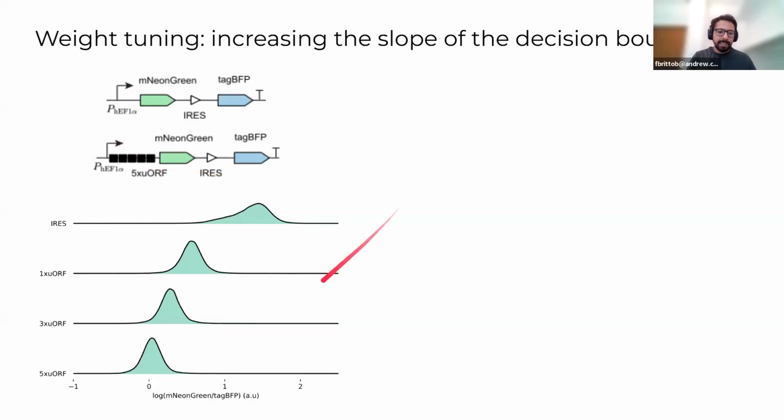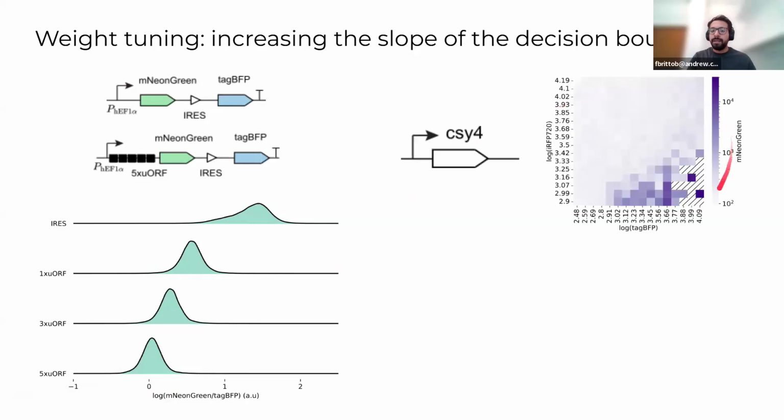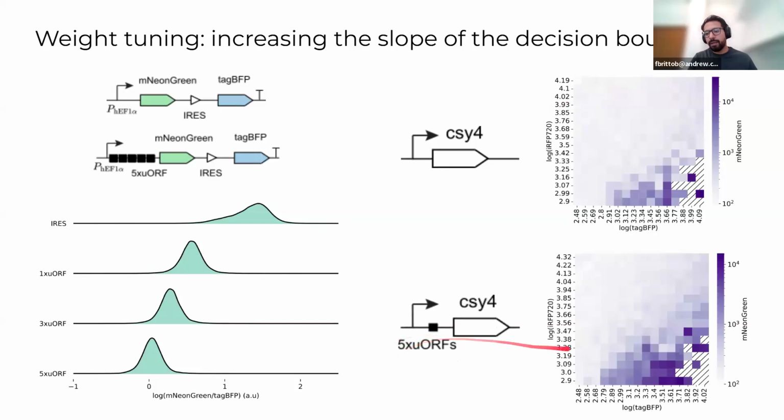So we picked the one that has the highest effect, the 5 URFs. Here you will see the reference of the linear classifier that we have, and this is how it looks when we add the 5 URFs, right? Because we are diminishing the expression of the CSY4. If you recall the expression that we used before, this is essentially as if we were decreasing the weight that's associated with the X2 variable, which in this case was the CSY4.